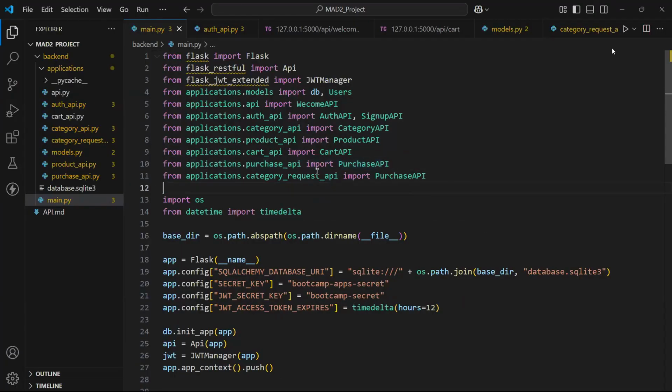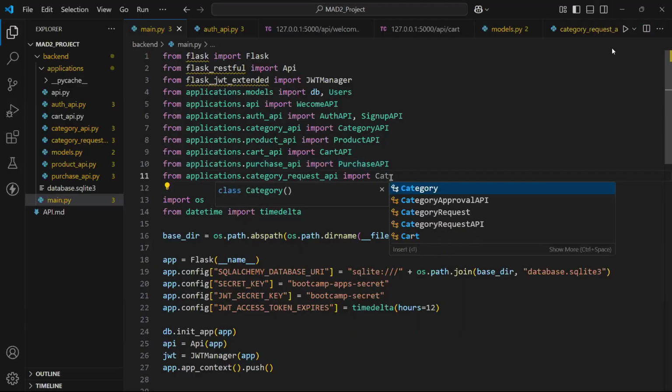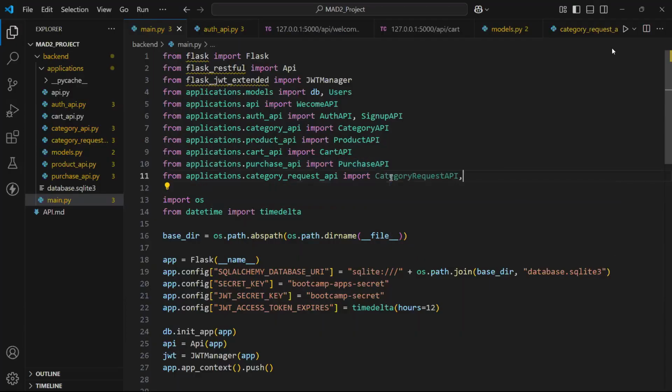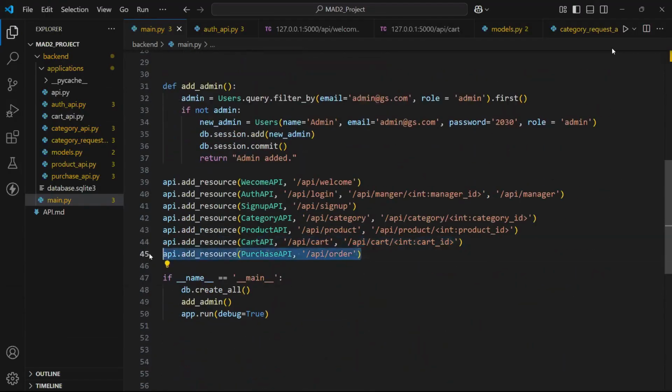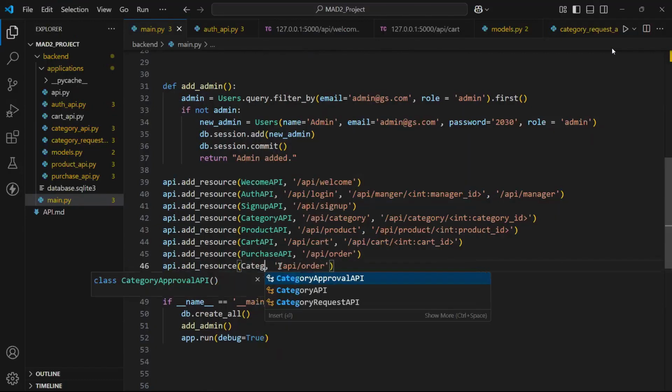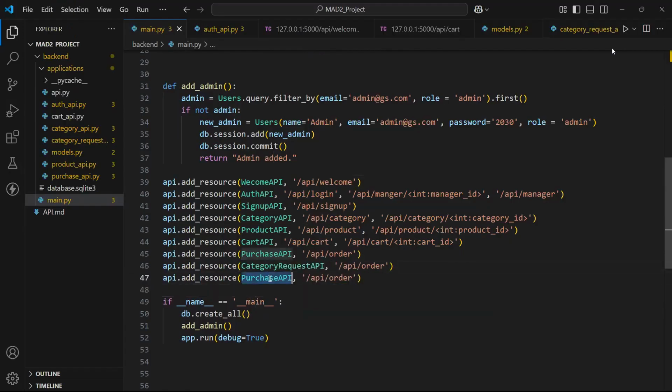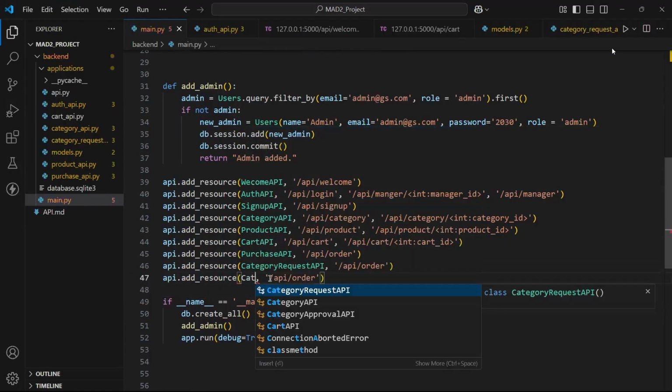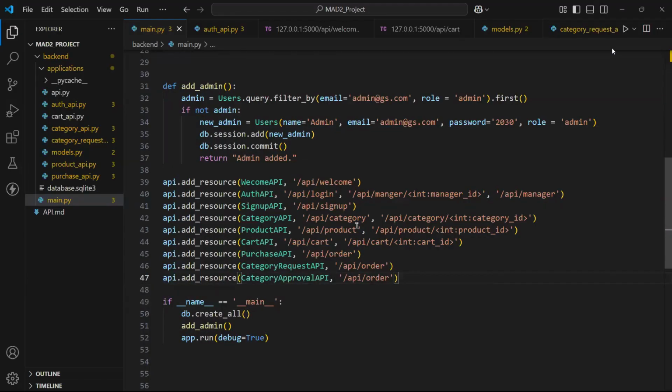We are importing it from the same class. So category request API and category approval API, and here we can say category.